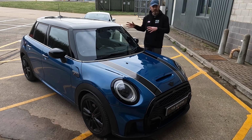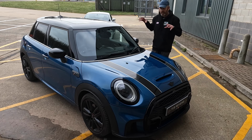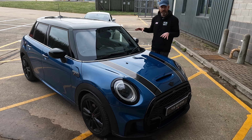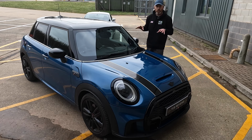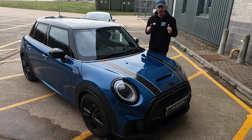Now we're looking at the last stage piece in this, so a bit of prep and then a last stage protection product. But the car is really, really nice. It doesn't need that much done in terms of preparation work. However, we will still be doing the safe maintenance wash and the chemical decontamination. It doesn't need clay, which is great. Okay, so once we get it back into the garage, all is good.